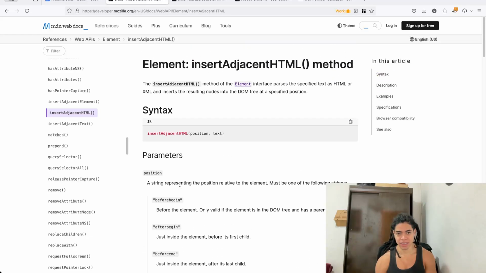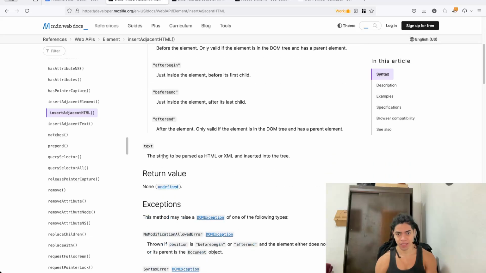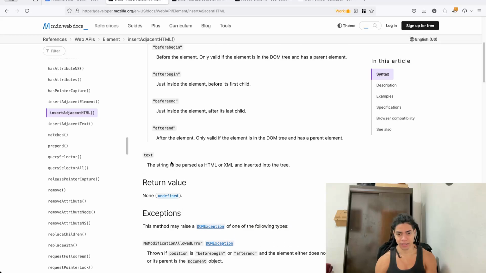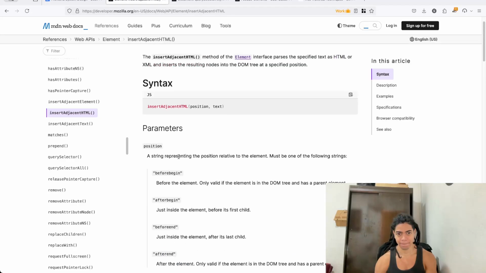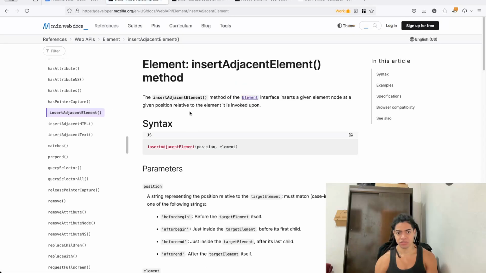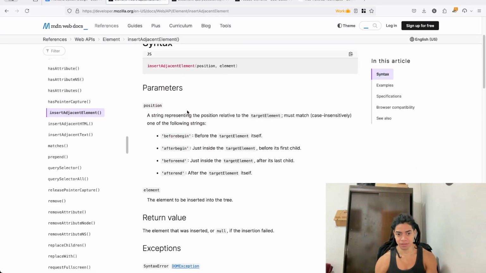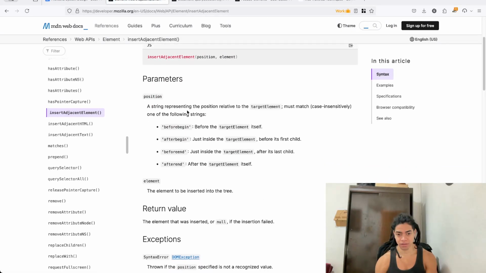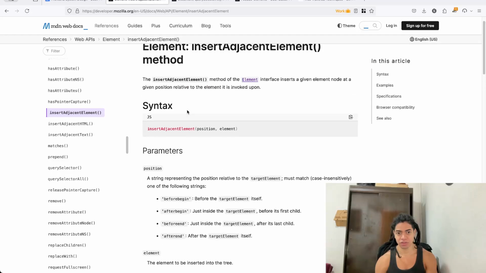And followed by the text: the string to be parsed as HTML or XML and inserted into the tree. But this is insertAdjacentHTML. But if I want to insert an adjacent element, it takes the element to insert into the tree.